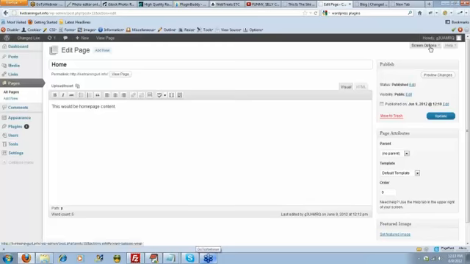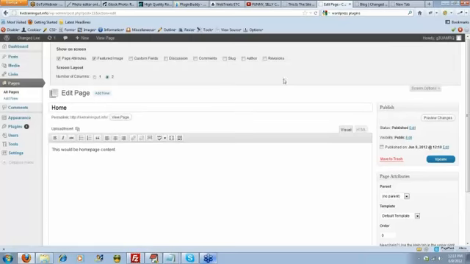I talked about screen options before and that they were dependent upon which page you're on. So you need to click screen options first. And I want to see discussions and comments. And if you want to see all of the values, you can just tick all of the boxes and you'll see everything that's available to you.